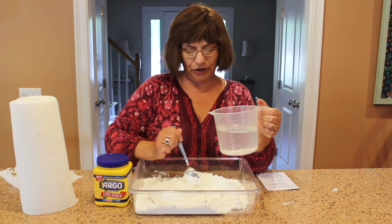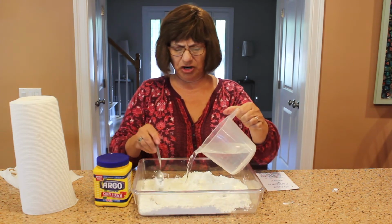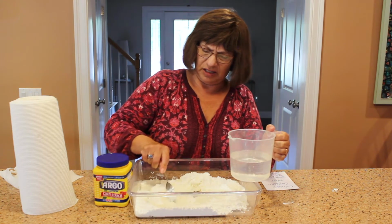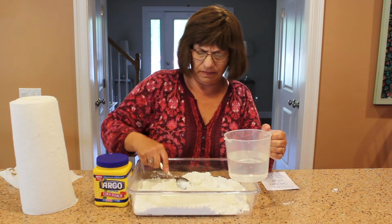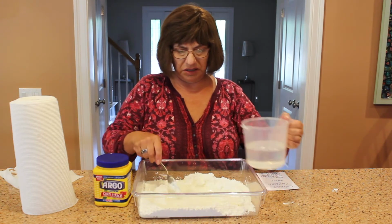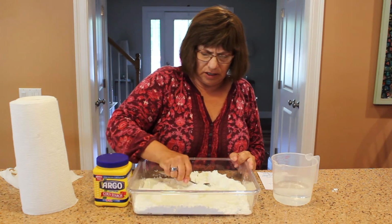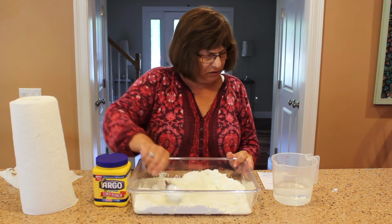This is the fun part for you guys to do because it gets harder to stir. I'm just not really sure why. So I'm pouring the water in and I'm stirring, but it's really hard to stir, even though I can see the water there. And I don't know why it's so hard to stir. Let's see. Why is that happening? I'm going to add more water. Let's see. This is going to do it. Boy, I have to use my muscles to move it. What is going on here? Oh, it's really, really hard.